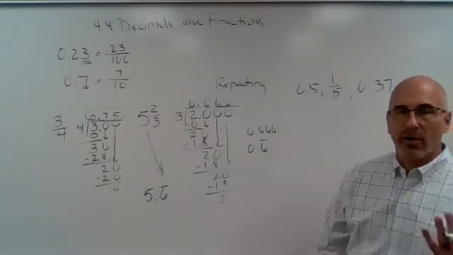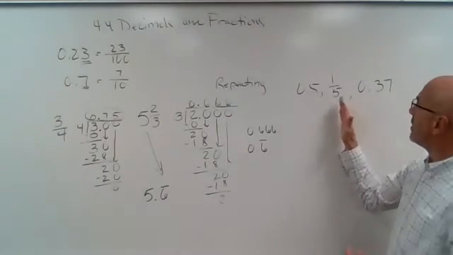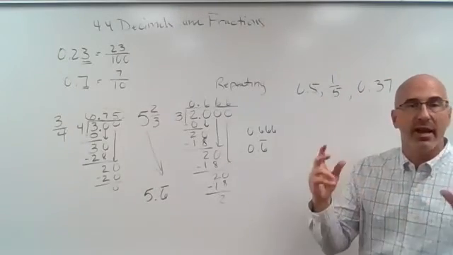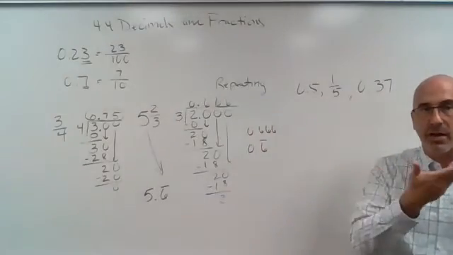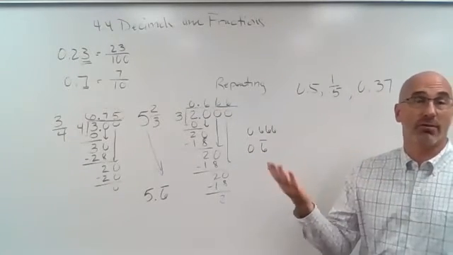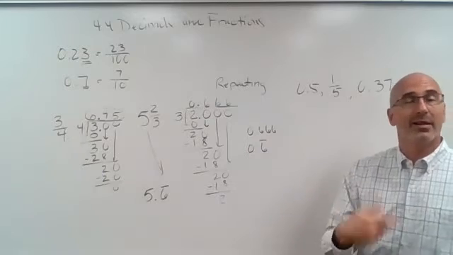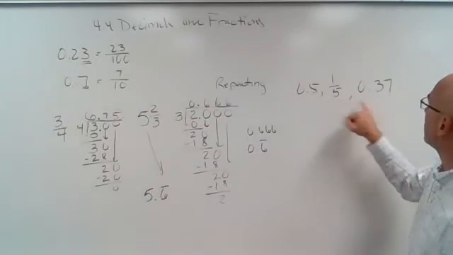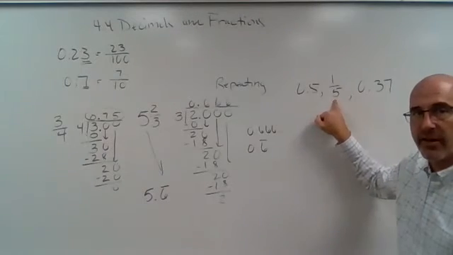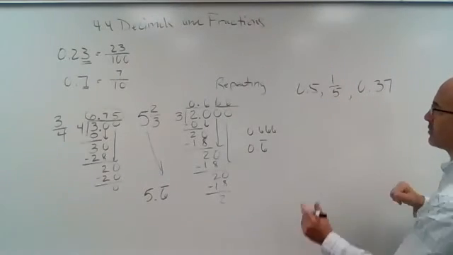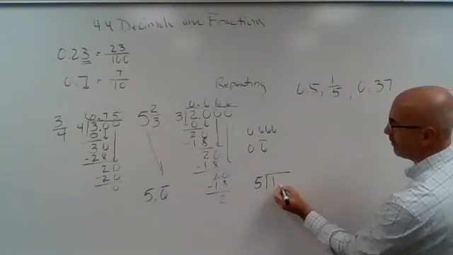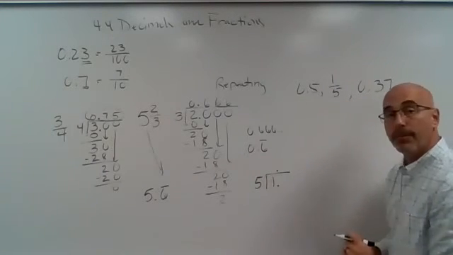And then finally, we are going to learn how to put numbers in order. Say they have decimals and fractions mixed up, and we want to say which is the least, which is the greatest, put them in order. So the best thing to do is to put them all in either all fractions or all decimals. Let's do it all to decimals. Since we have 2 decimals here, we have 1/5. Let's change 1/5 into a decimal. So 1 divided by 5, because it's a division problem. I'm going to add my decimal and bring it up.